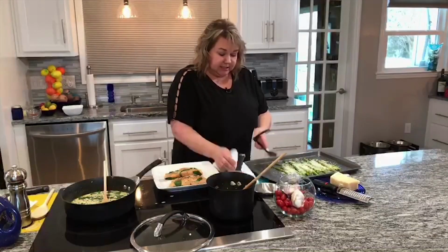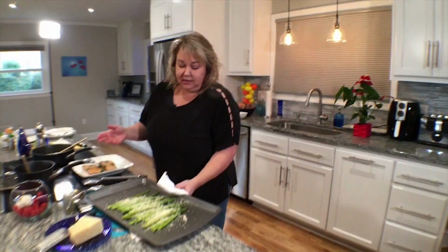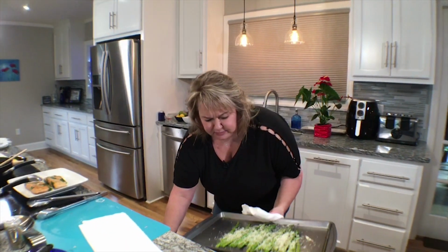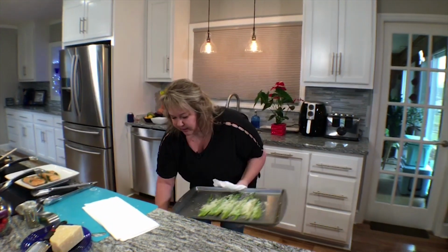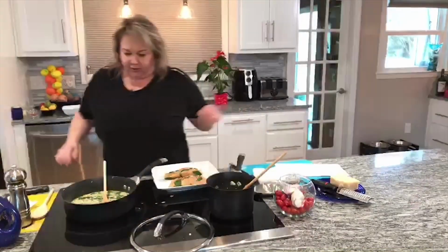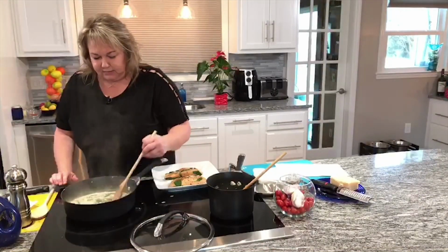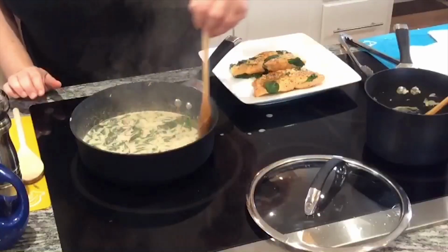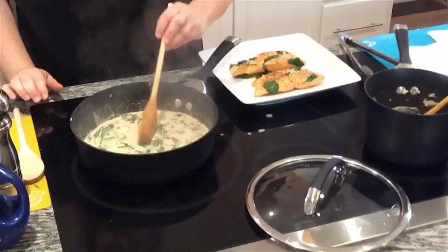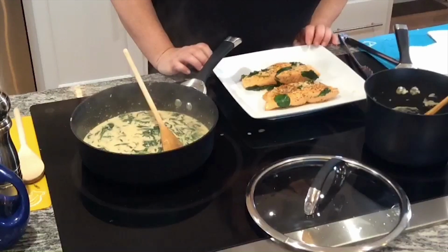And if you want it spicy, just remember at this time, this is when you can add some seasoning to it. And kick it up just a little bit in the spice level. I like a lot of spicy things, but usually I just keep this the way it is. All right, so sauce is perfect. I don't think it needs much more time, but we're gonna give it just a minute, and when we come back, we'll plate it up and we'll give it a taste.